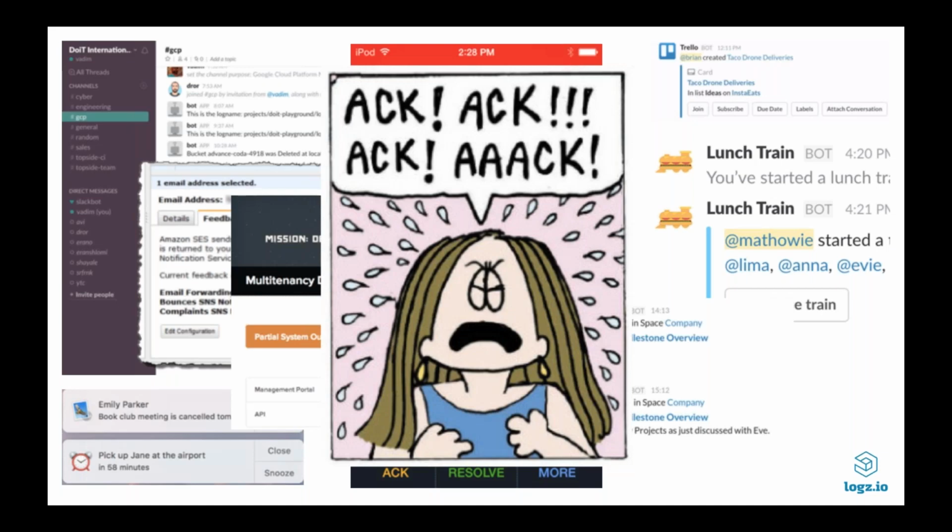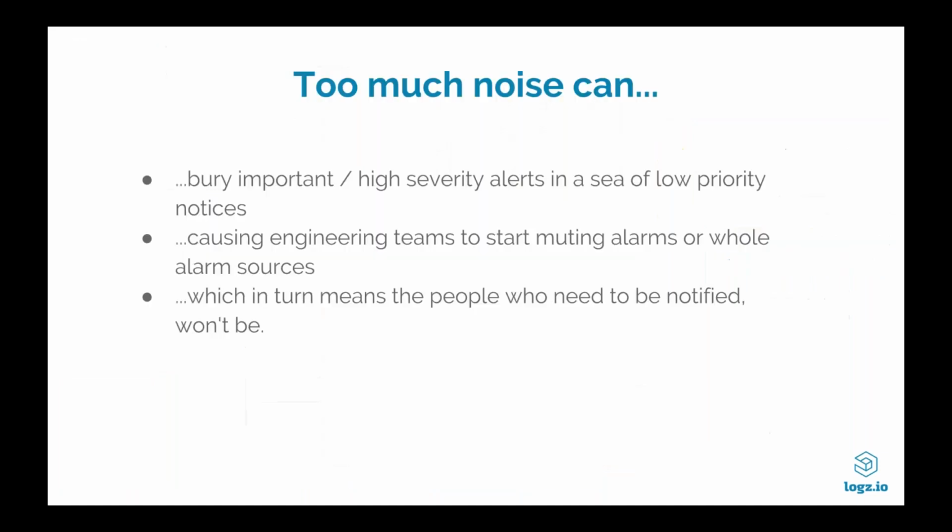And as you can see a little to the left and right there, sometimes HR wants to join in on the notification bandwagon so that team building things can happen. The result is that everything becomes so loud that you can't keep track of any individual thing anymore. And when you can't keep track of anything, it all becomes inactionable, right? Because if you're not seeing "network is down, US East 1," etc., you start to block alerts so that you can try to prioritize the noise. But if you're just blocking alerts, you're not necessarily blocking the right alerts or the right alert sources. And then you've just created a vacuum.